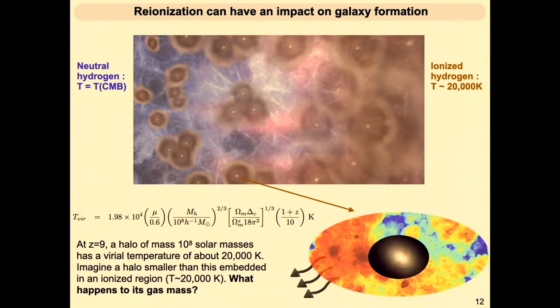Okay, so one thing is this: if I'm this little galaxy, I'm hit by a background. Everything around me is really warm. So one idea is that if I'm trying to accrete gas, either I will exert an external pressure support so I don't accrete that gas anymore, or I accrete the gas, but it's accreted really, really hot. So now this gas is heated to 20,000 Kelvin, and somehow has to cool to a few tens of Kelvin to form stars. So this can quench star formation. What else?